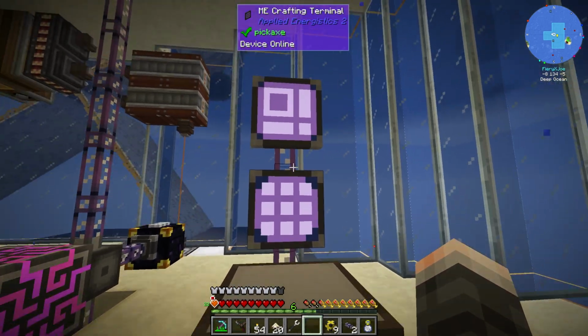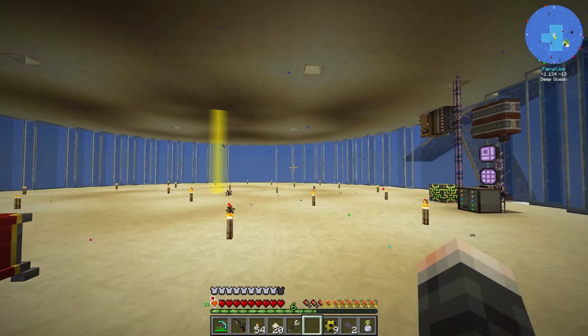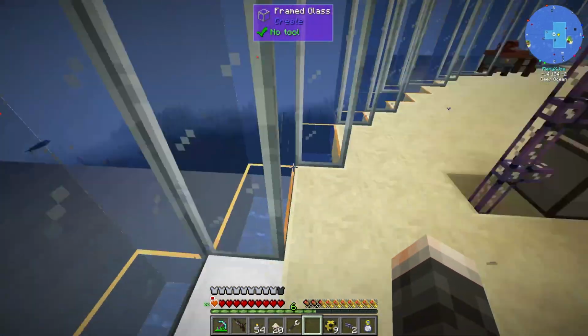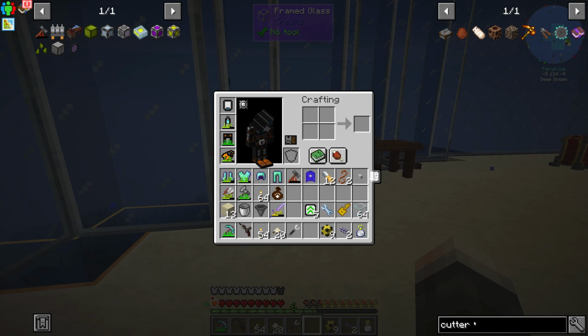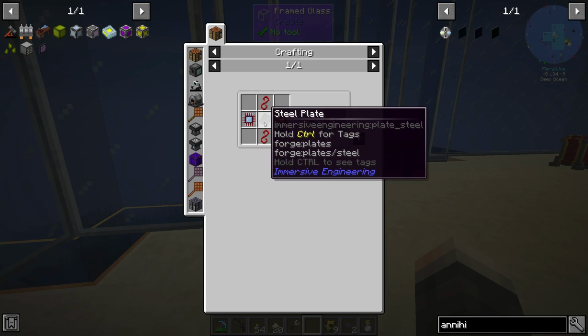Okay, awesome. So next up, I'm gonna need to go and get some more quartz glass and all that sort of stuff. But next up, I'm gonna teach it all the stuff that we should be able to ask for annihilation and formation cores automatically. That's pretty much all crafting. If we look at the recipes here, annihilation, we need some logic processors, which I think it knows how to make. Steel plates. I'll just teach it how to press the steel plates. If it runs out of steel, that's my problem.